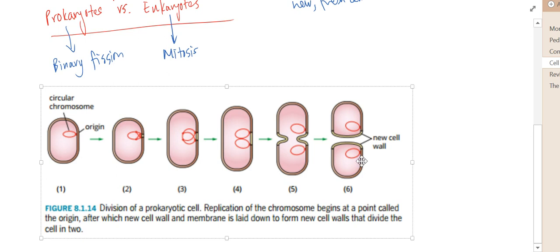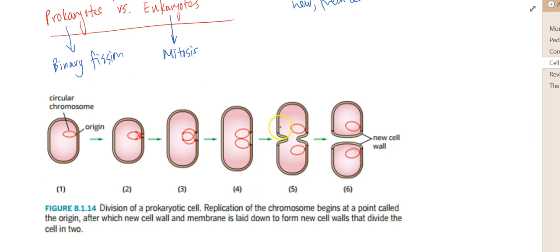Binary fission can be visually represented in this way. We know prokaryotes typically have circular DNA. They don't have their DNA on a number of linear chromosomes like in eukaryotes; they have it in circular chromosomes. Because they don't have any organelles or membranes that need to be broken down, it's really simple for them to replicate this DNA and then just split it into two new cells.